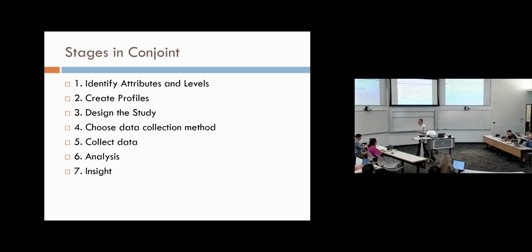Overall, what are the stages of conjoint analysis? We start off by identifying the attributes and the levels that we're going to be looking at, because we can't study every possible attribute that might change in a product. We have to choose the ones that are important to us, probably from some other analysis. I think Diego said that you did some qualitative work, the max diff. This is another form of analysis you can do to find out which of the attributes are likely, though we're not absolutely sure, to be important to consumers, and then we'll find out about the relative importance of those and the levels later on through this analysis.